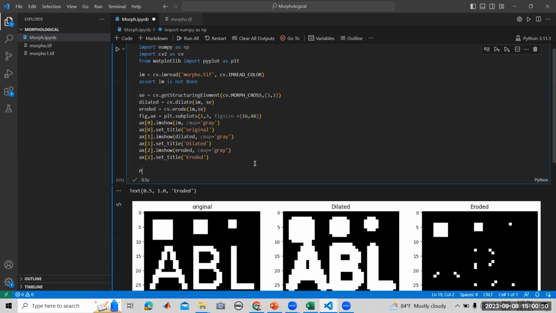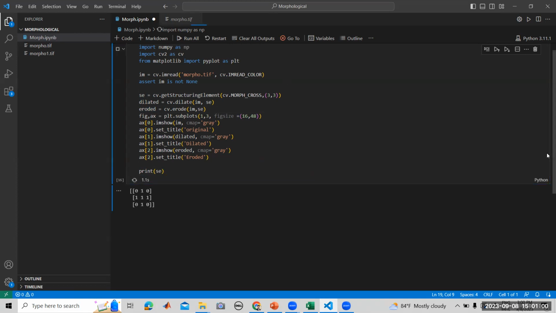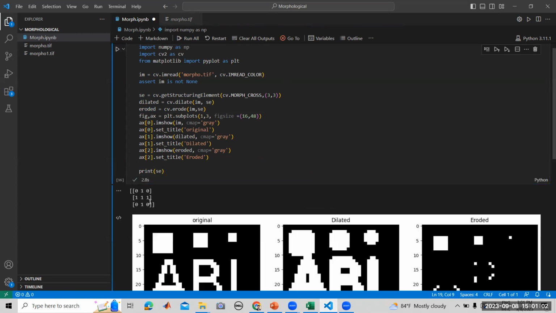I will print our structuring element, that is SC. So you can see the structure that we use is this, right? It's a morph cross, right? So we are using a 3x3 morph cross. That is basically a 3x3 matrix, and we're using cross.